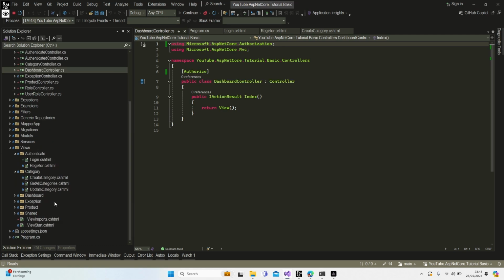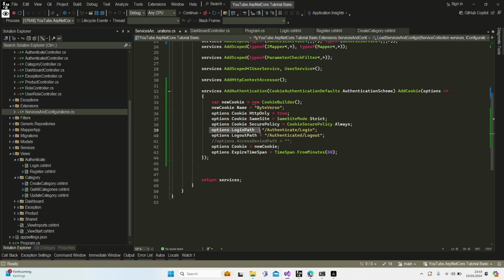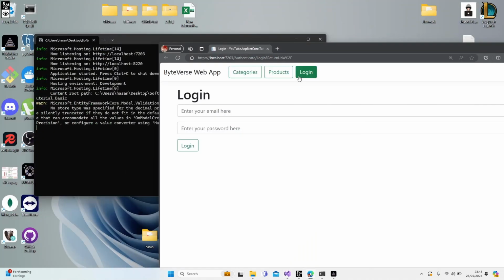That's because we have a setting here. Where's my extensions? As you can see, options login path. If the person is not logged in yet, they will be directed to this page directly. All right, let's try to log in.